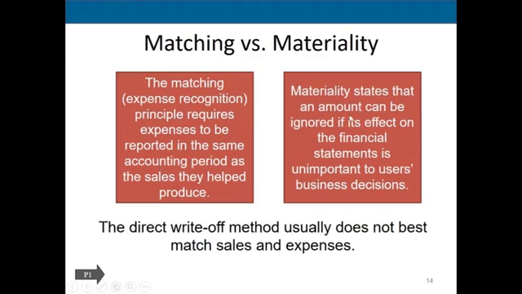accepted accounting principle. However, there is a materiality constraint inside of the principles that says you can ignore an amount if its effect on the financial statement is unimportant to business decisions. In other words, if that $520 really isn't going to make a difference to someone who's reading the financial statements, let's say that this is a multi-billion-dollar company and that $520 is the only write-off they ever have, the materiality constraint says don't worry about using any other method other than the simple easy one, because $520 really doesn't matter to the reader when we're looking at a multi-billion-dollar account.